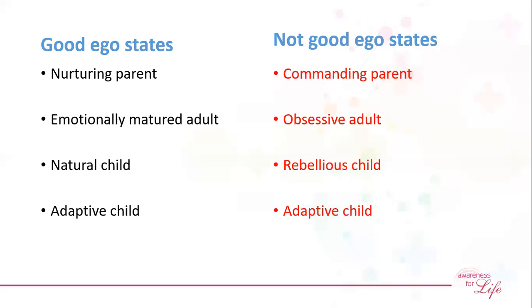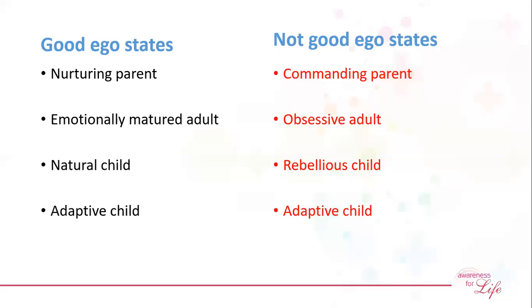So similarly, with any of these good ego states, the more you remain in them, the less likely you are to get into conflict. The moment you get into the not good ego state, that is the commanding parent, as a boss, suppose I am always in this commanding kind of parent: "Why are you doing it like this? I had asked you to do the work like this. Why didn't you do it like this? Every time, you have to give me some excuses." Now remember, the more we are in this commanding parent, the more we are going to land up in problems. It can also be the obsessive adult or the rebellious child, right?